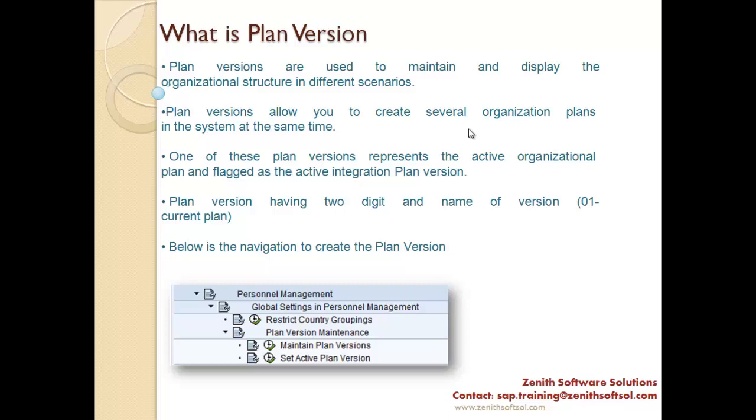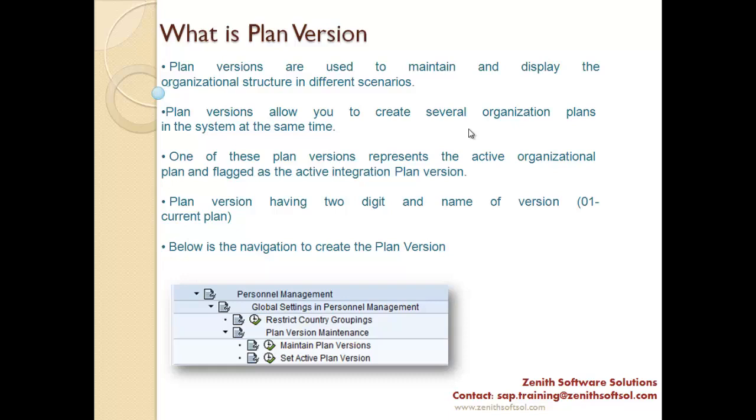In real life, you always term things as version 1, version 2, version 3, right? Because you want to compare. Similarly here, plan versions are created to compare different organizational structures for testing purposes.